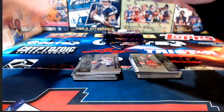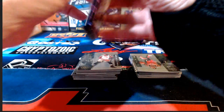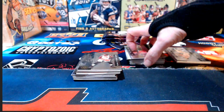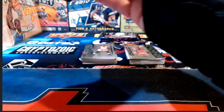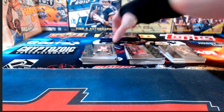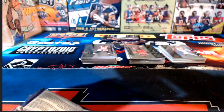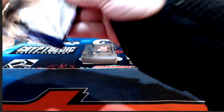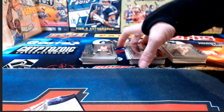And Jake D has got the Bulls and the Milwaukee Bucks in here. All right. And Paul's here too. Hi, Paul. He says, thanks for the deal. Yeah, well, sometimes it works that way on eBay. Sometimes, you know, you lose a bunch of money on stuff. Sometimes you make money. Sometimes you break even. Sometimes you lose money. Today was one of those big-time lose money days. But, you know, I did want to know what this product looked like.